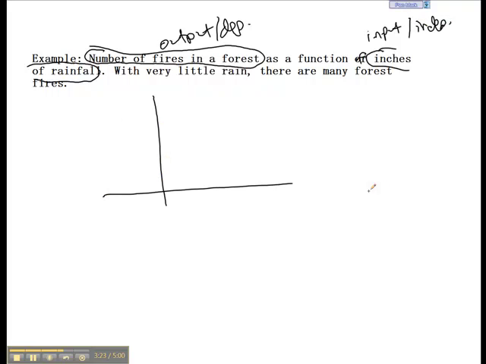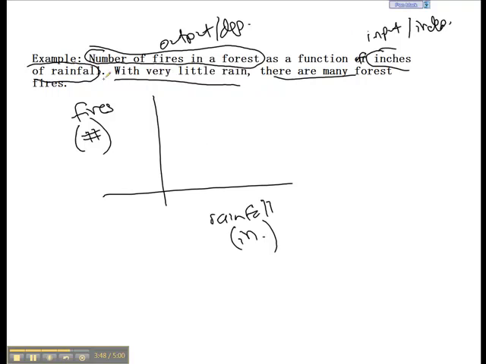I'm going to sketch a graph based on the very little information I have here. I'm going to look at the inches of rainfall, and that's going to be measured in inches. Typically we do put our units there so we know exactly what kind of measurement we have. And then here we have fires, and this is just measuring the number of fires. That's the characteristic that we're keeping track of. And all we know is that with very little rain, there are many forest fires. If there's very little rain, like let's say 0 inches, so here's 0, 1, 2, 3, we could draw our tick marks if we wanted to. For very little rain, we have a lot of forest fires. I don't know exactly what a lot is, but I'm going to put that up here, because that represents that with very little rain, there are many forest fires. Well, what's going to happen as the amount of rainfall increases? The number of fires is probably going to go down in some way.